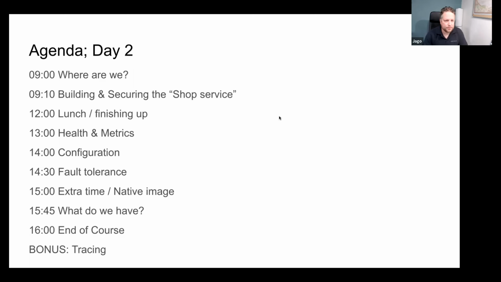Then we're going to start to build the shop service and also secure it. Securing that shop service might be tricky. I've seen people fail with that. So if you can't get the security to work, just leave it as it is and leave it up to later, and just return a username, a test username or something. You don't have to actually implement the entire security thing to get the shop service to work, and it would be a shame to get stuck there and not move along with the other stuff.